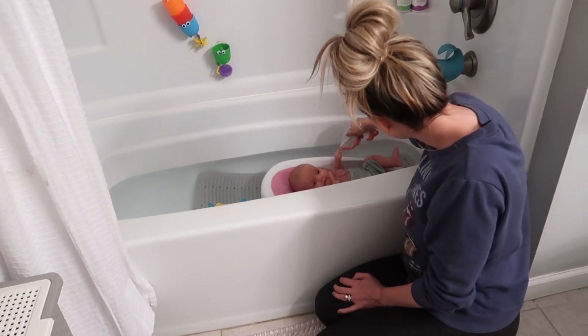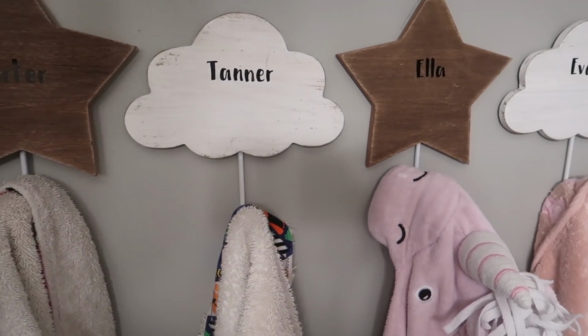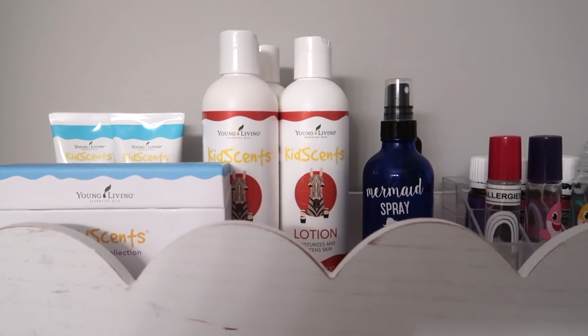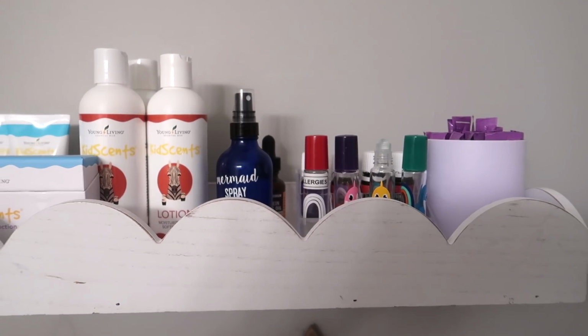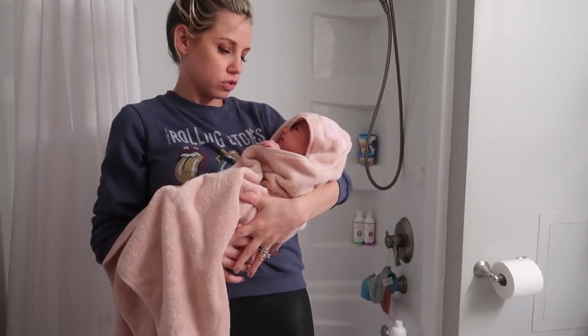My other kids go to bed anywhere between 7 and 8:30. I try to get them to bed before 8, but it's not always possible. So I give her a bath after that, just when it's nice and calm and they're not all hovering over her and overstimulating her even more. Eventually I do plan on having the girls bathe together and then having the boys bathe together.